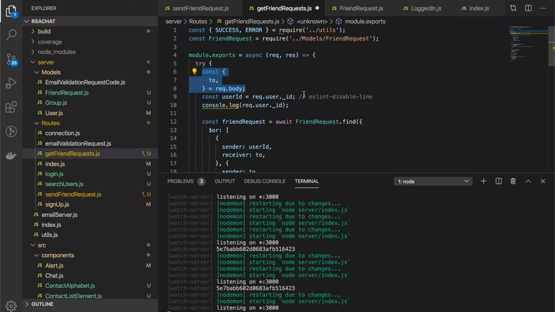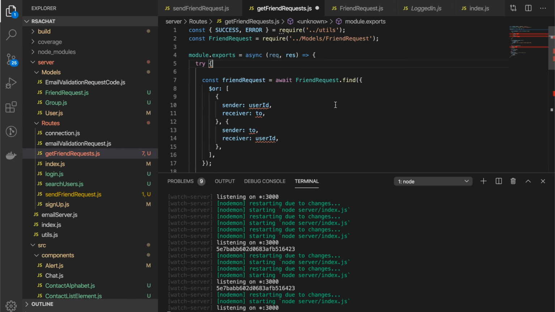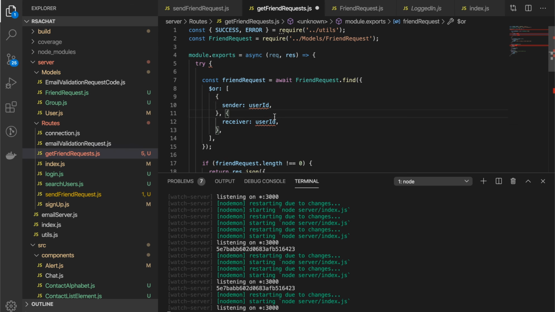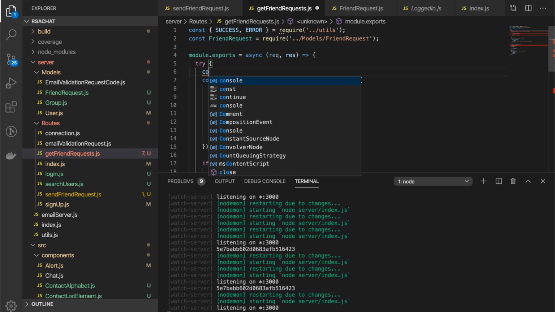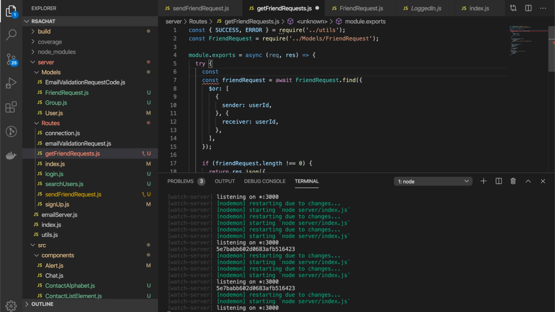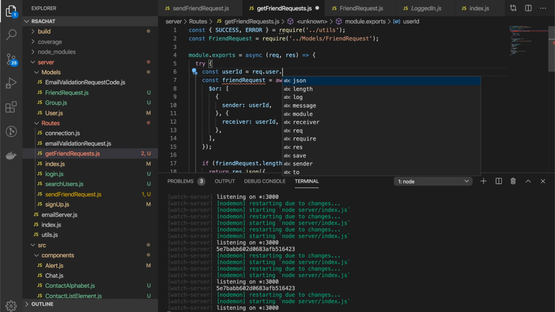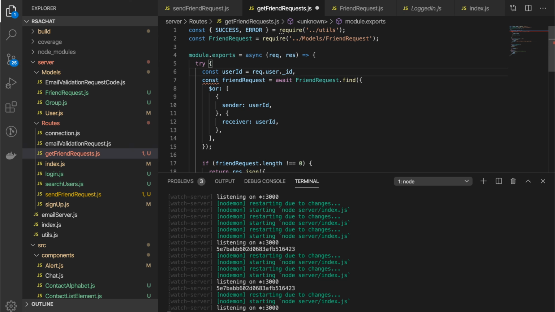I don't need any of these. Const userId equals req.user.id.